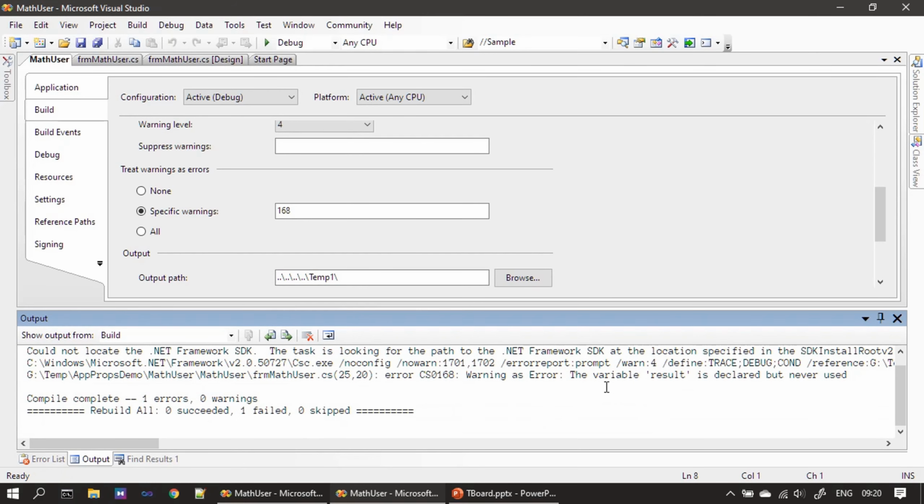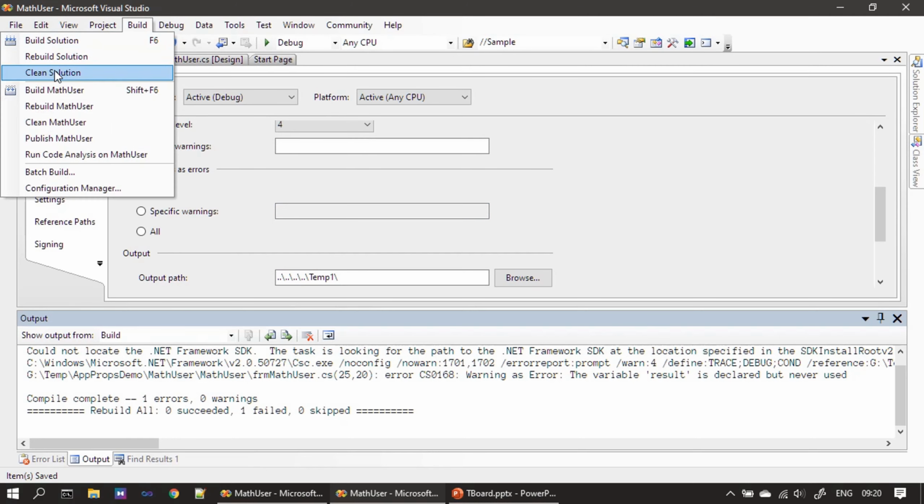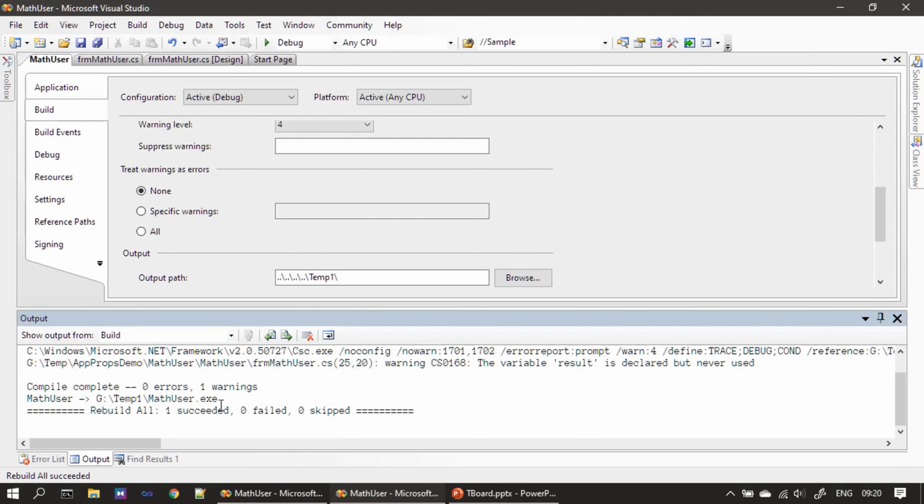Here if you see, it doesn't generate any binary. So if I remove this, Control X, and I'm setting it to none, build, rebuild solution, you can see the exe is delivered to this output path.